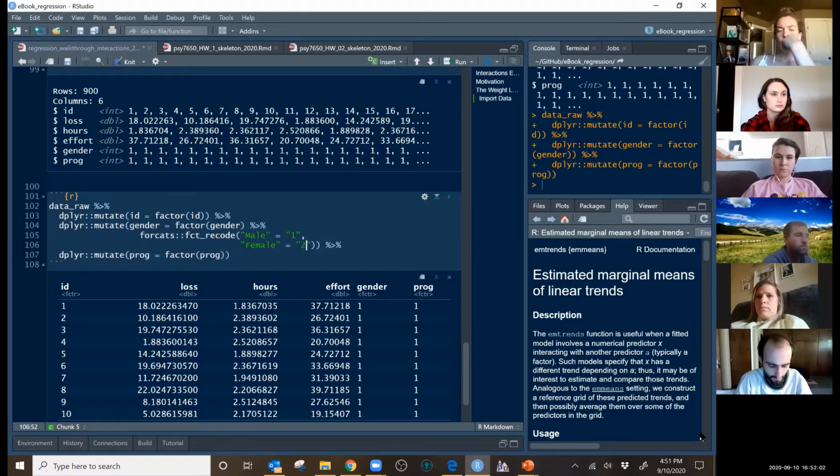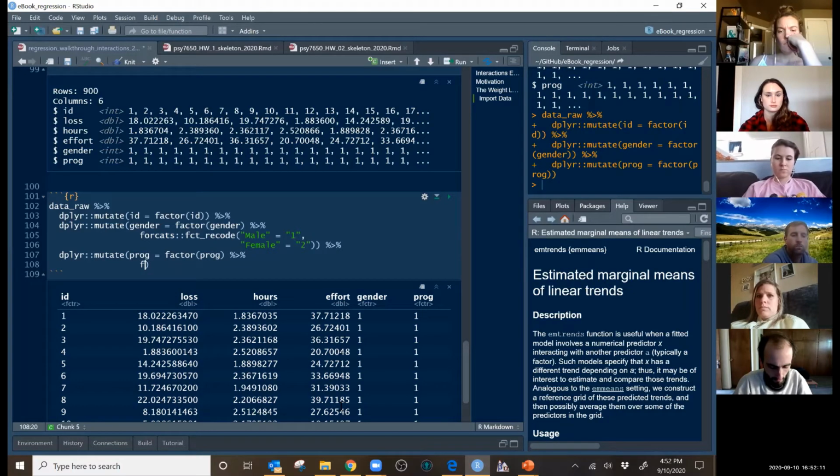Okay, so let's do the same thing with program. So after I make program a factor, I'm going to make a pipe to make another step connected. Again, the forcats for categorical variables package, fct underscore recode, factor recode.